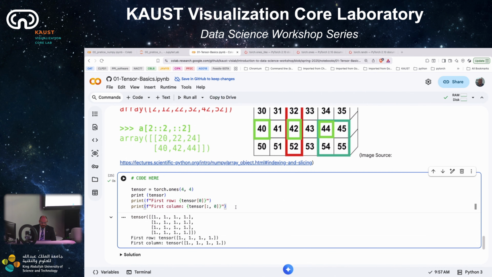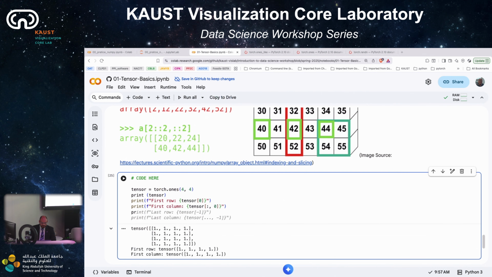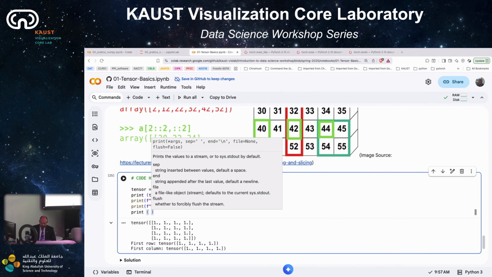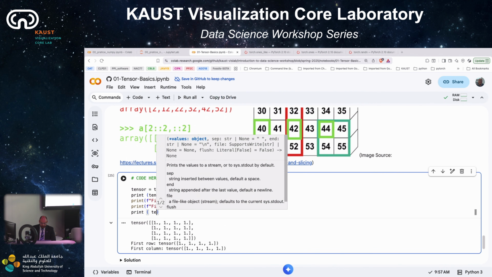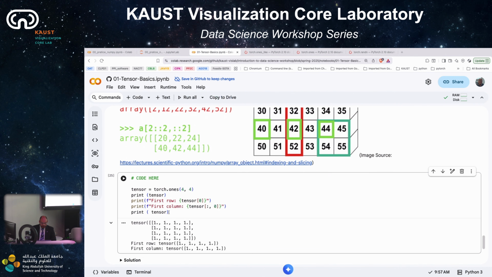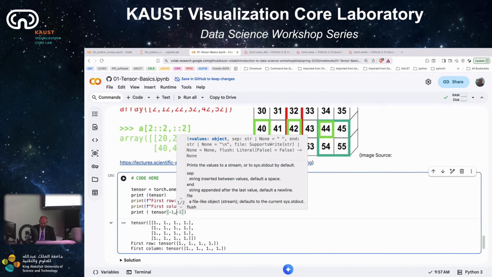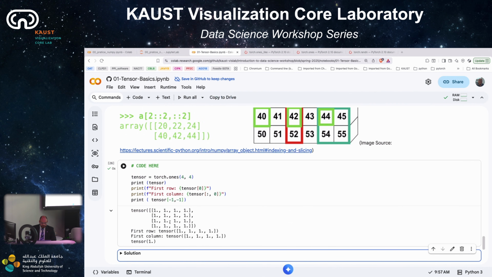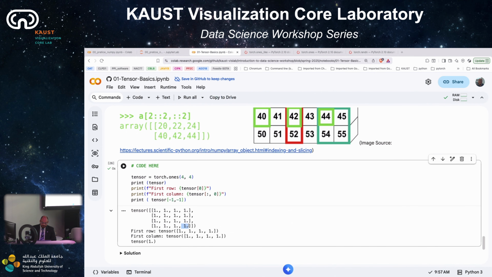And to get the last element, print the last element will be tensor, and then -1, -1. And pretty much, if you do -1, -1, it will go to this corner here and get only that.